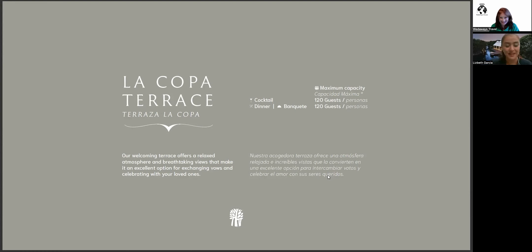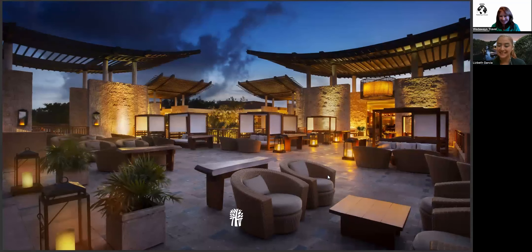The other side of the main lobby area is the Copa Terrace — a similar layout to the Lobby Terrace but with very different furniture and ambiance. This holds up to 120 guests. At night it is really pretty, lit up, intimate, and romantic. It could work beautifully for a rehearsal dinner or a more casual gathering — just tell us what you'd like to do in this space.